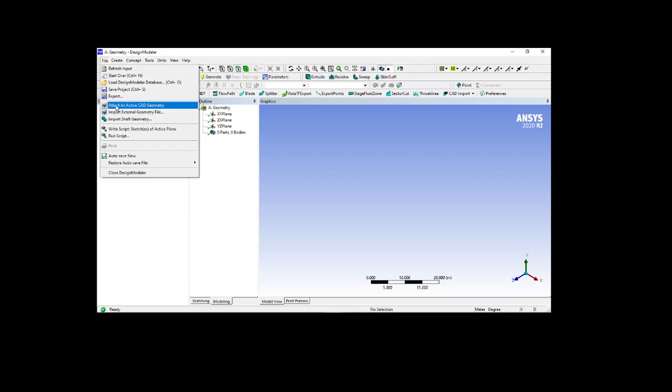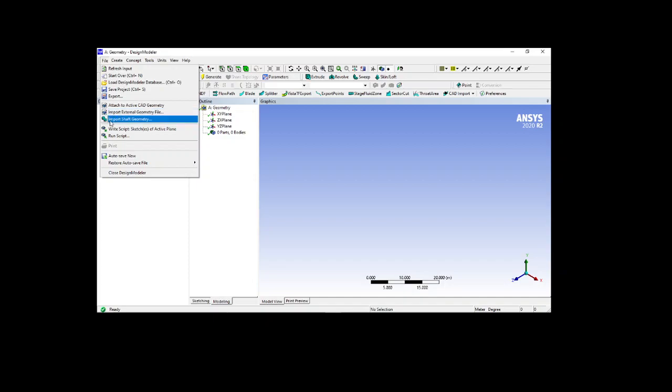This is used to activate the CAD geometry, and this is the import external geometry file.